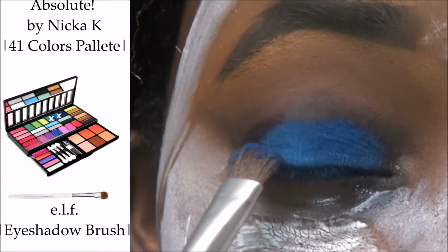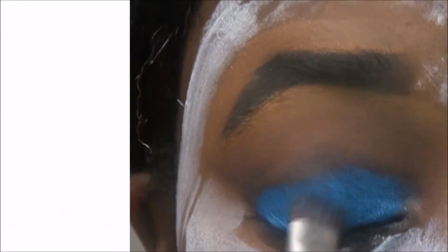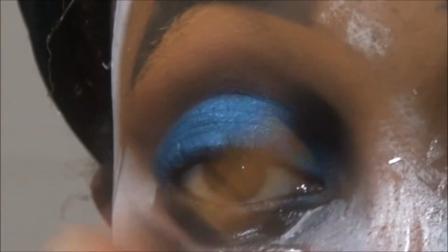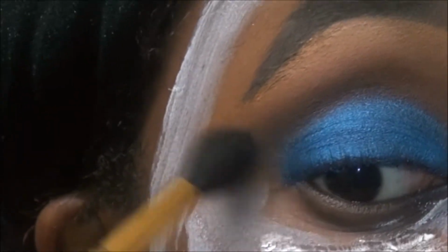So now I'm taking these two bluish colors to make this royal blue color. And I really liked how it looked, so I'm just depositing that all over my mobile lid area. And then I'm going back in with that blending brush, and I'm really using that to blend out any harsh lines that we have.